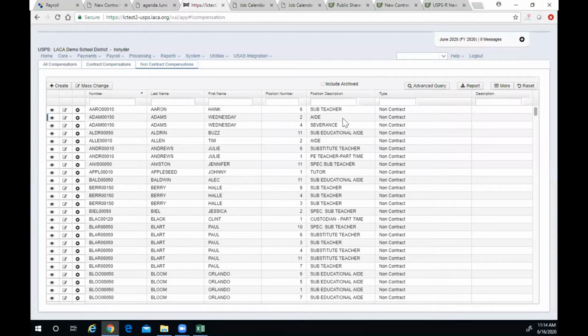So you wouldn't have to individually edit every record, as long as you could filter your grid in some way that all of the people who you want updated are in your grid. Okay. Then we could write a mass change script to update a specific field. So if you have to do that on a lot of people, then touch base with us and we can try to save you a lot of time. Okay.